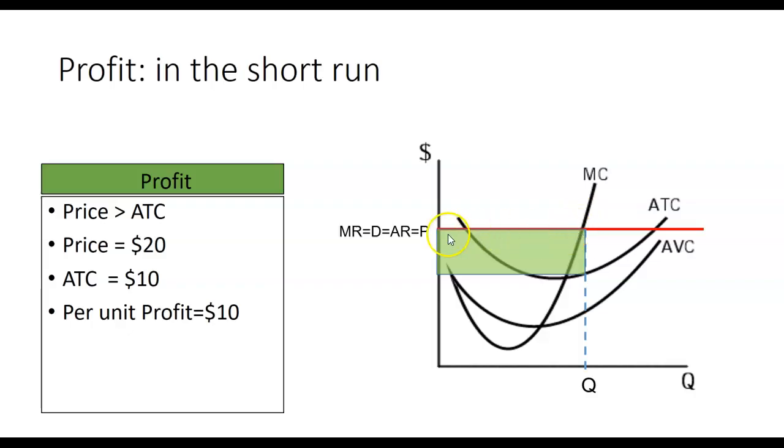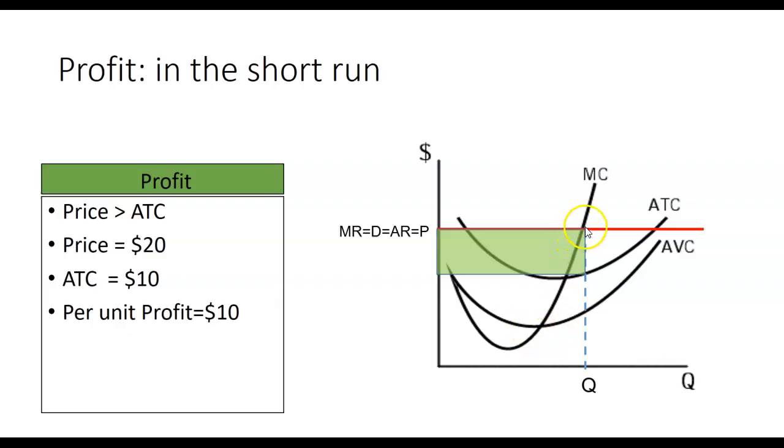And then you have your actual profit. Now, please draw rectangles. I have so many students that want to go all the way down and follow the ATC curve for some reason. They want to follow the marginal cost curve. No, once you have your profit maximizing output, the marginal cost curve doesn't mean diddly squat. It's a means to an end.